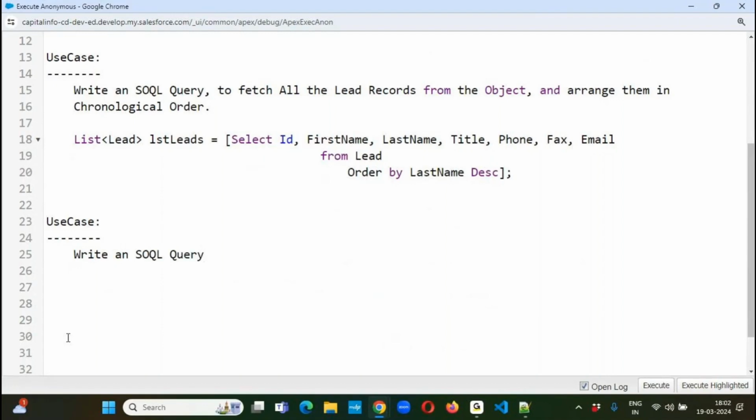Write an SOQL query to fetch top 3 highest annual revenue customers from the object.